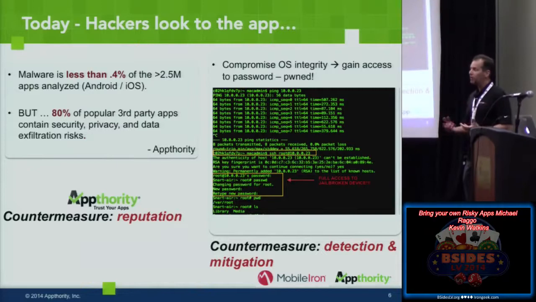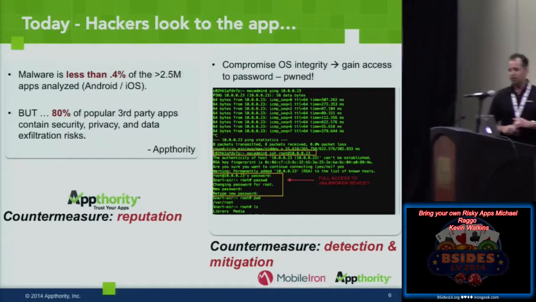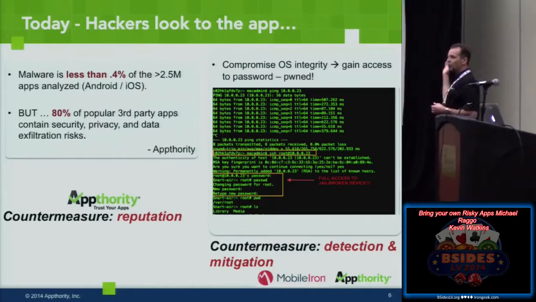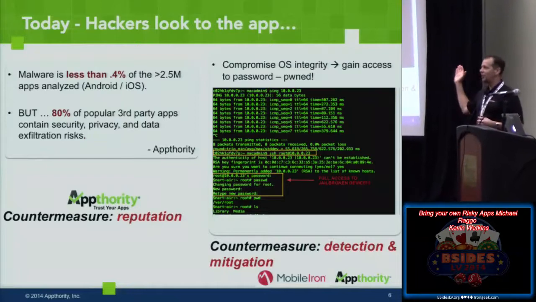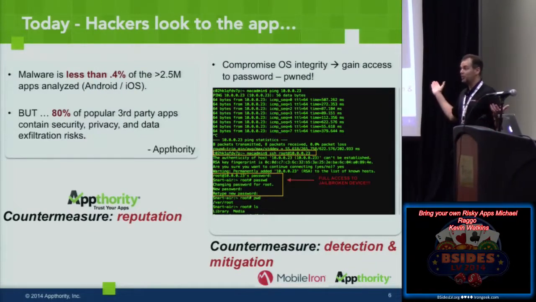So if you are allowing jailbroken or rooted devices, and that user's traveling and they connect to an open Wi-Fi, what's the default login on an iOS device if it's jailbroken? Okay. It's root with a password of Alpine.